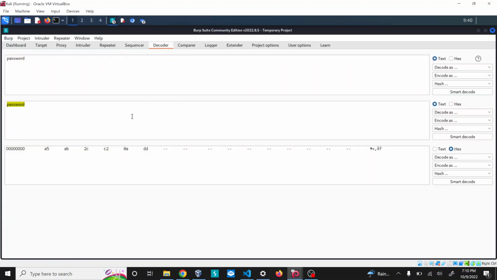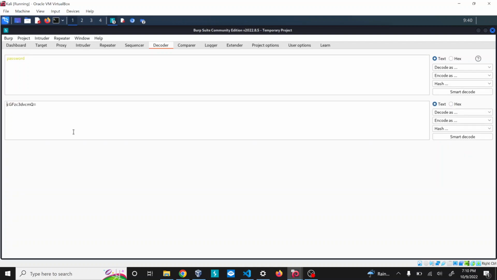We're going to see the decoder. The decoder is used for encoding and decoding text. If you want to encode it with, let's say, ASCII, hex, or octal, we have a lot of options. Base64 is the common one. If you want to encode it with Base64, you can do that. There is an equals padding or double equals padding at the end, which is actually the sign of Base64 encoding. If you want to decode it, I'll decode as Base64 and I get the parser back.